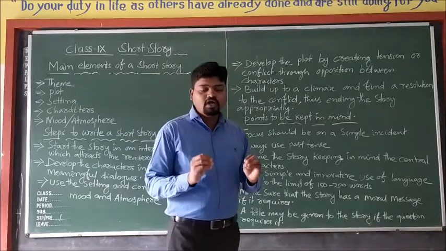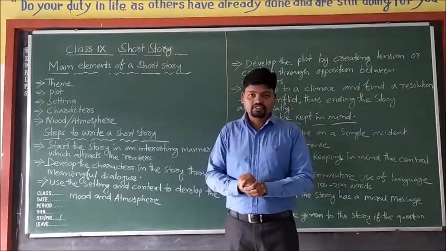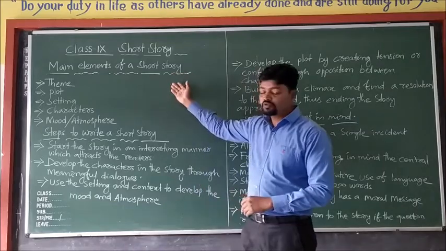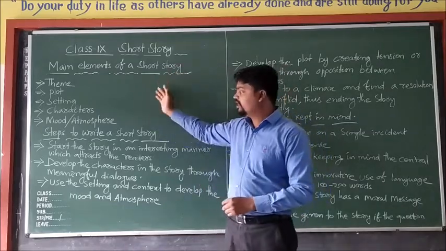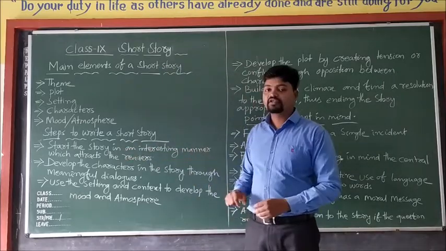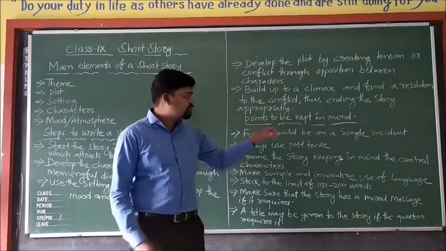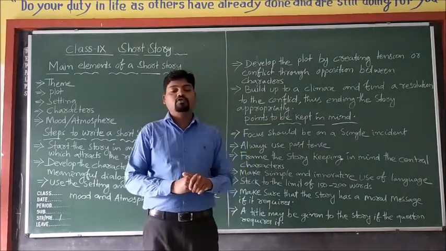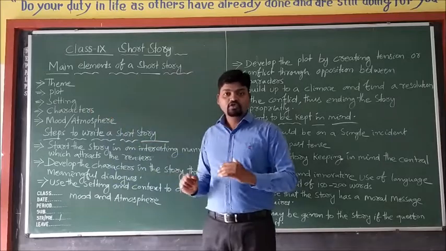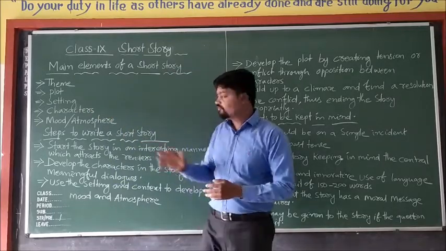Yes, students. So how do we write a short story? Already you understood, I hope. Yes or no? First of all, keep in mind the main elements, find the main elements, and there are some steps to write. Yes or no? So you have to follow the steps. Then there are some points to be kept in mind. Yes or no? So all these things you have to keep in mind and then start writing. So I hope all of you understood.